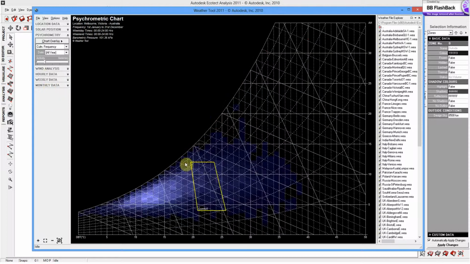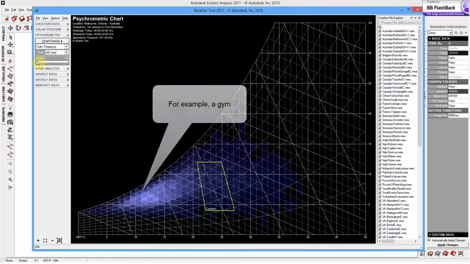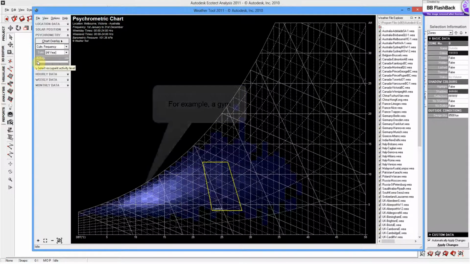Next we can go to the psychrometric chart, which my understanding is sort of tells you again about comfort zones and allows you to input information about the insulation that you might want to add into a building. So with this we can say what sort of activity is going on in the building. It might be a work shed where there's heavy occupant activity levels, or could be quite a sedentary sort of place.